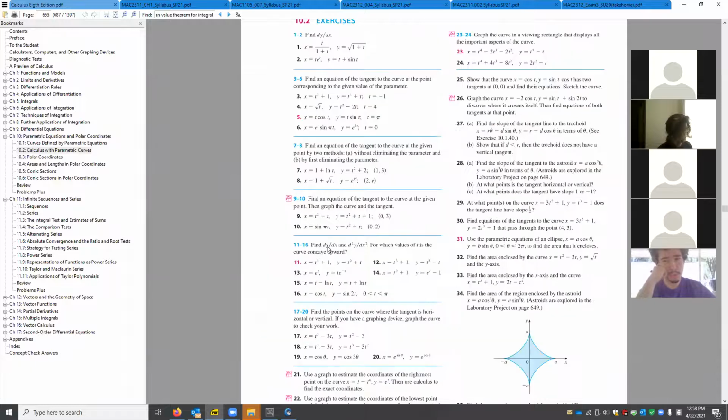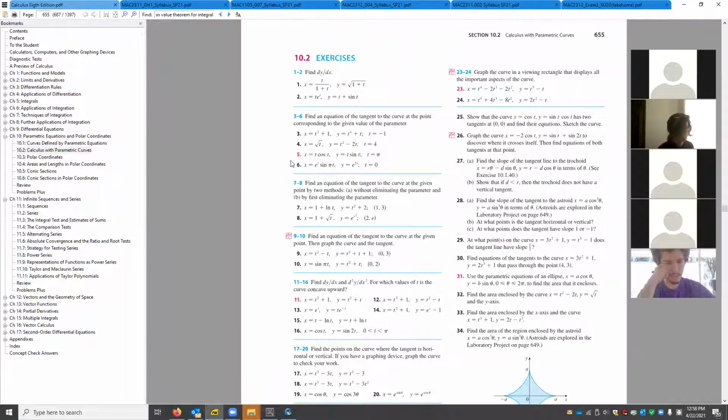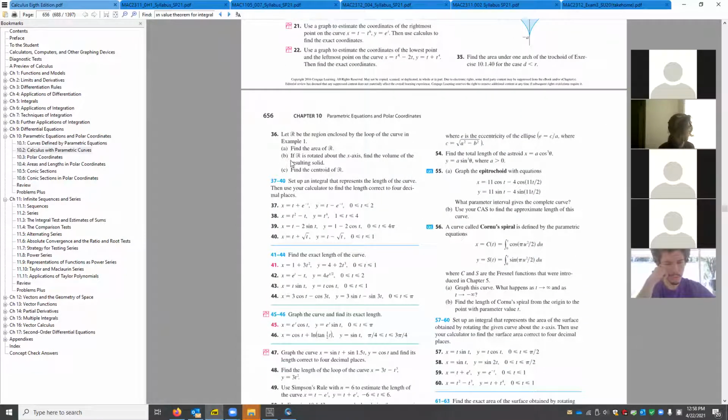Before we get to surface area, I want to do something else. We're not talking about the cycloid, but something else. So find the exact length of the curve. I know they're in here. There we go. What looks like fun? Oh yeah, 43 is interesting here. I think this comes out to be something quite tricky. But before we look at it, let me talk a little bit about this curve. That's the one we're going to do.